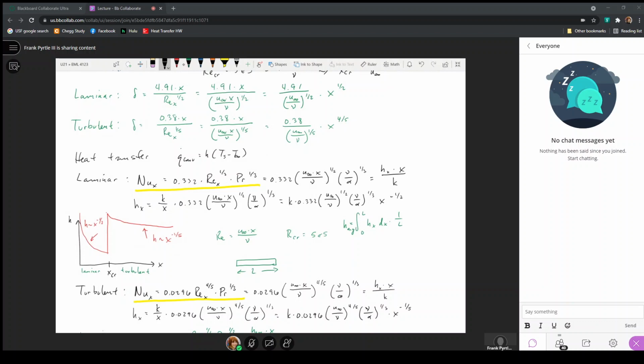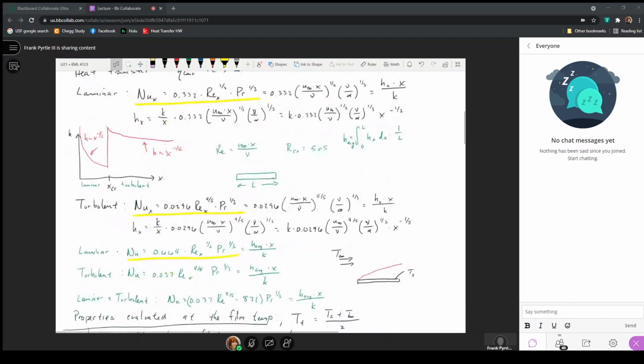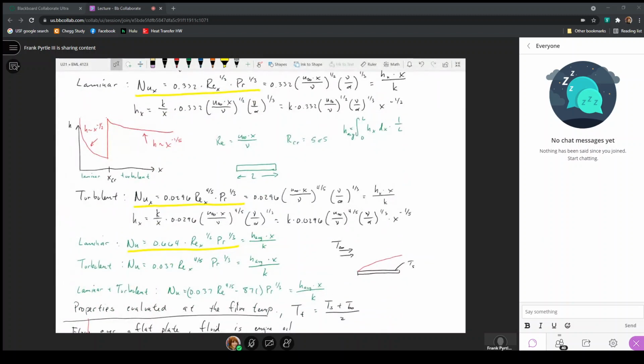so that we could then write expressions that describe what I have here in red as the heat transfer coefficient as a function of position in the laminar region and the turbulent region, so that we can then calculate heat fluxes. This local heat transfer coefficient times the temperature difference that exists between the surface and the fluid can then be used to find the local heat flux based on the local heat transfer coefficient.